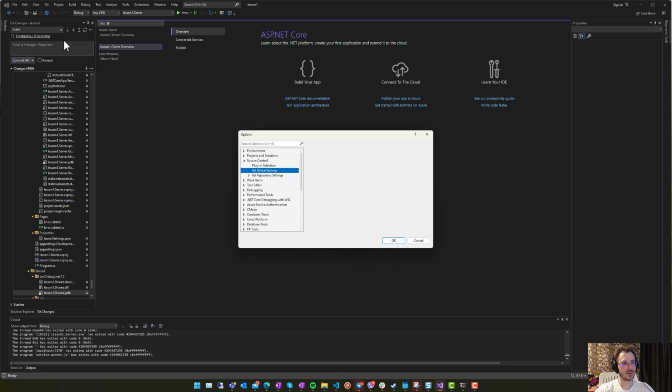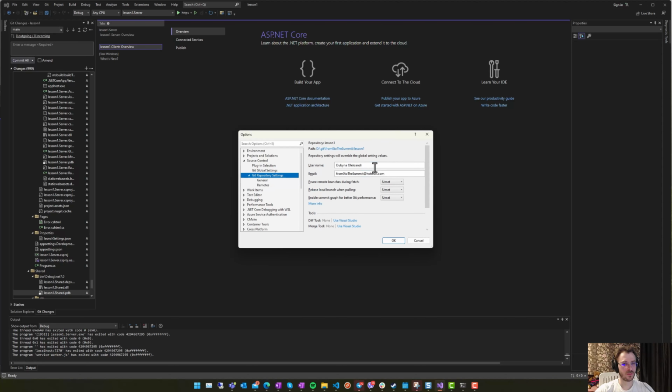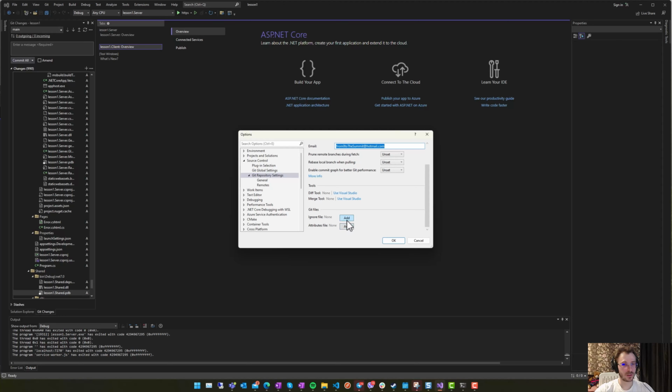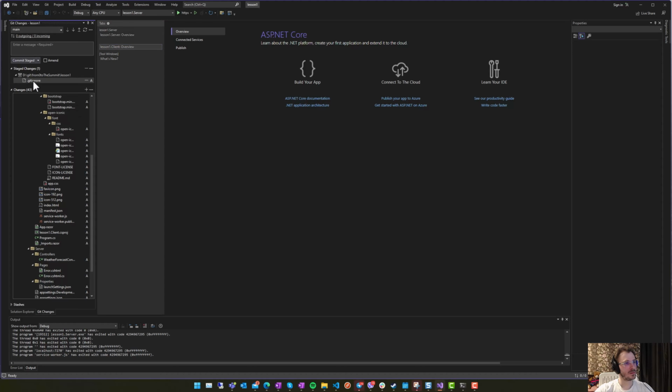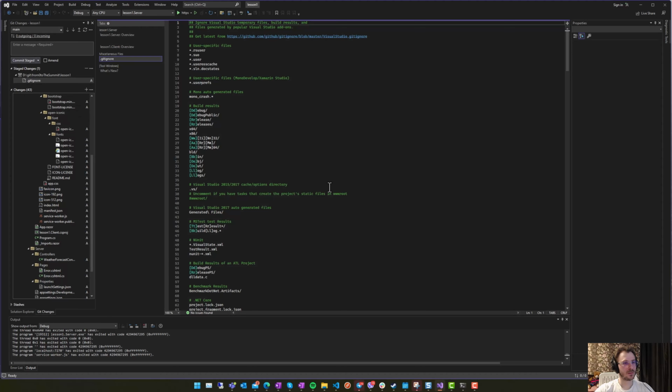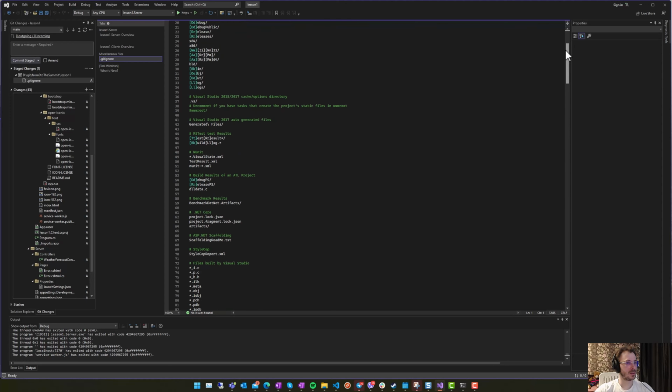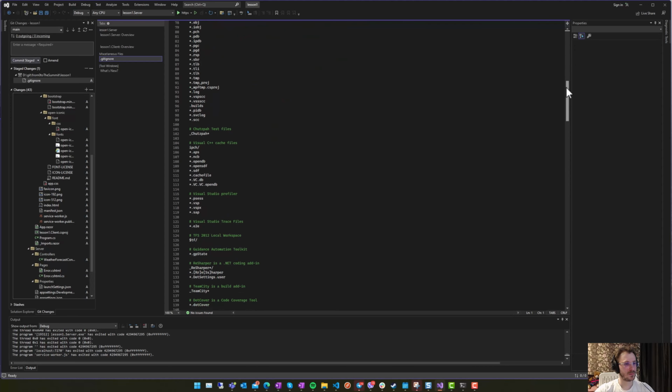Go to Git, settings. Also, don't forget to put here your username and email, which you will see in the Git. And here you have two buttons: ignore file, press add. Good. Let's check. And that is a perfectly constructed file for C#.